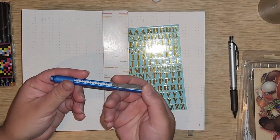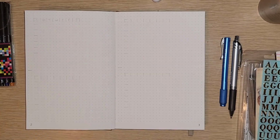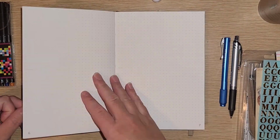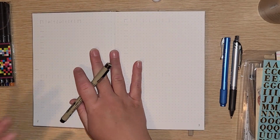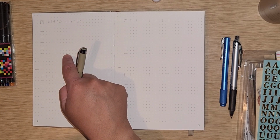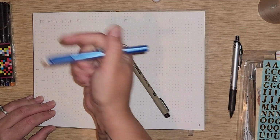The first actual page of the notebook is kind of stuck to the name page, and I'm just deciding to skip that right now. I'm going to put myself a dedication on there. That's going to be for me and for me alone, and that's going to be my dedication for the year that this notebook is going to hold.